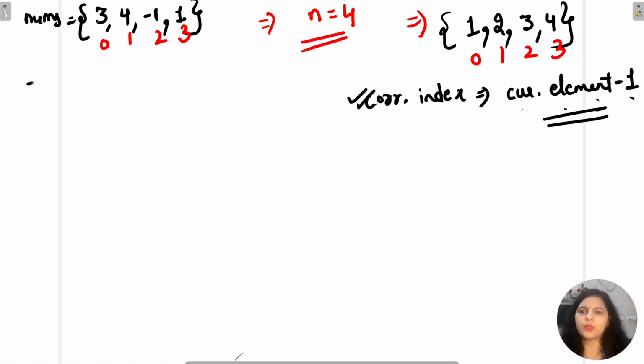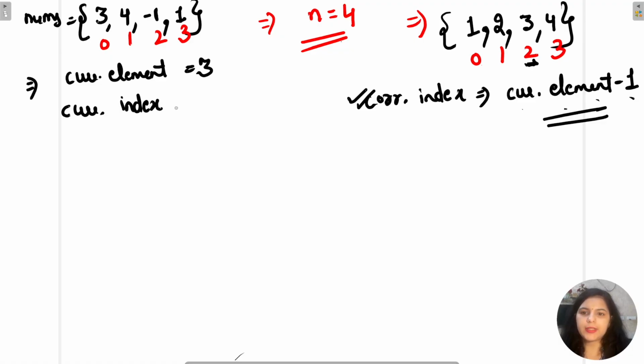How? So see here, at index 0, number 3 is present. If let's say there are no missing numbers, where should number 3 be? Number 3 should be at index 2, right? So for current element 3, what should be the index?